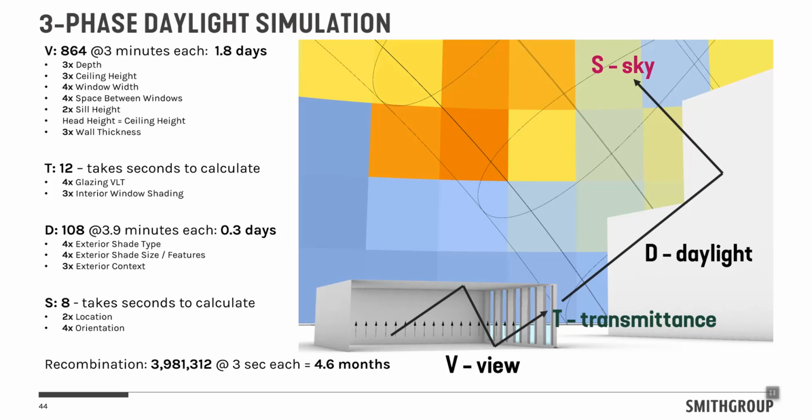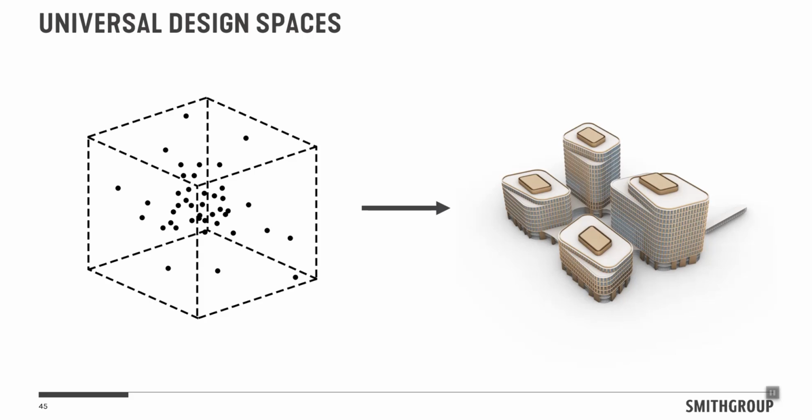So what we mean to say is that with improved computation methods designed for this way of thinking and working, this is possible, and this can empower a new type of analysis. So this idea of having a universal design space, a data set that can represent any design we might think of, puts in our hands knowledge and information that allows us to understand the impacts of our design decisions before we make them. So that problem of needing a design to analyze before you can understand your impacts is no longer true. Those constraints of the past do not exist anymore.